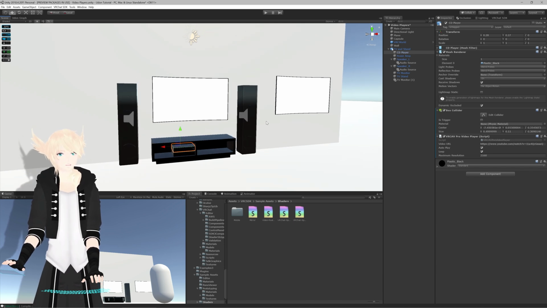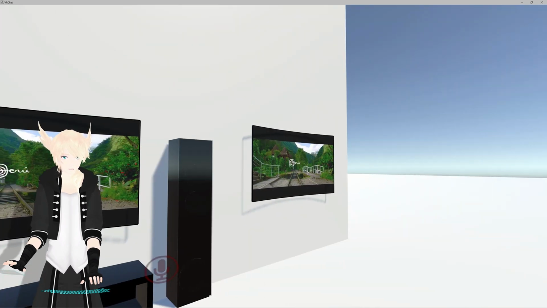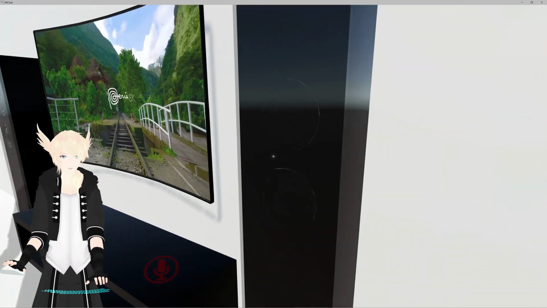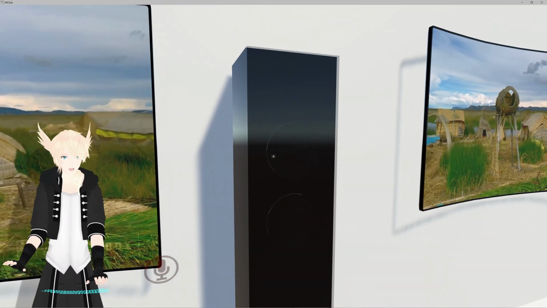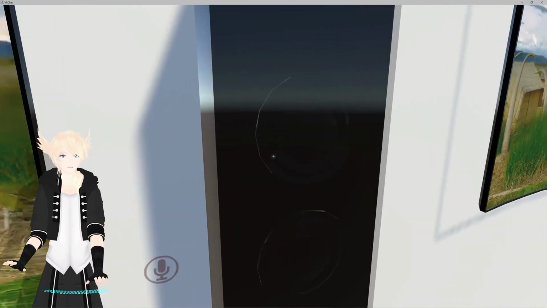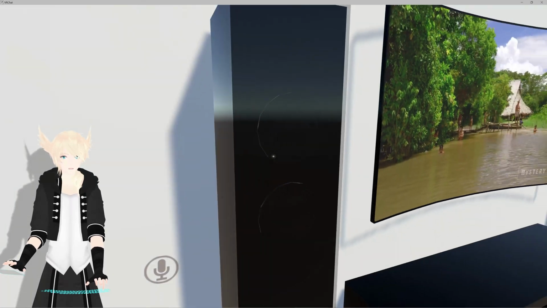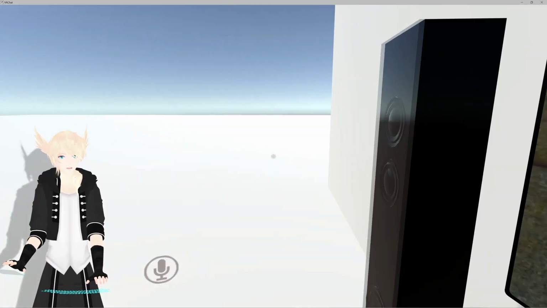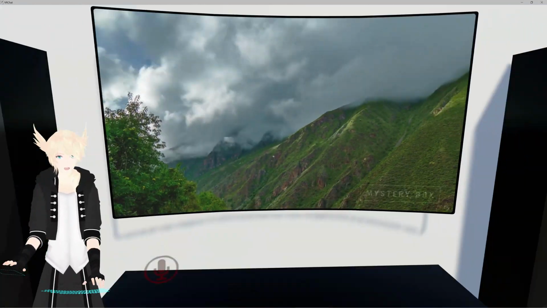So with everything set up, that should be it for the AVPro player, and we can just go into VRChat to double check that everything's working. All right, we're back in VRChat, and both monitors are rendering the same thing. This is all with AVPro as well, and I'll bump up the audio just a bit so we can hear. It's a little hard to tell, but the audio from this speaker is coming from the right pan of the audio, and the audio in this one is coming from the left pan. You kind of have to move around a bit in order to actually tell, but it does give it a nice surround sound effect.